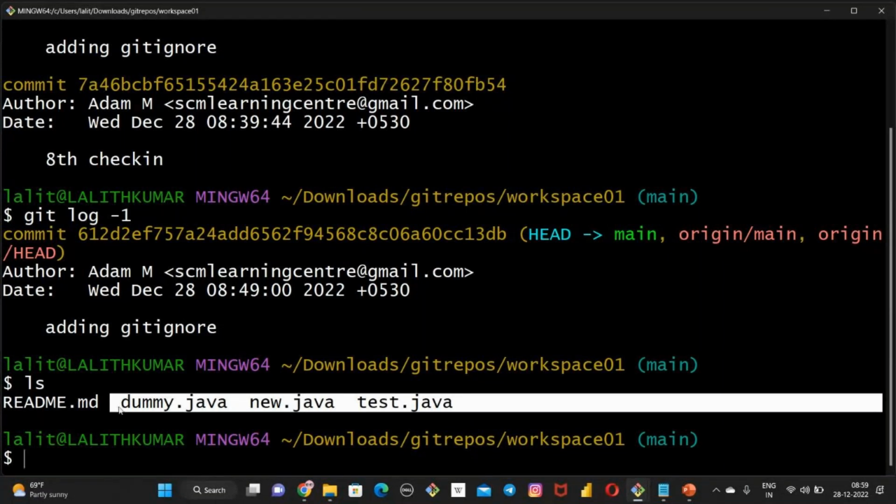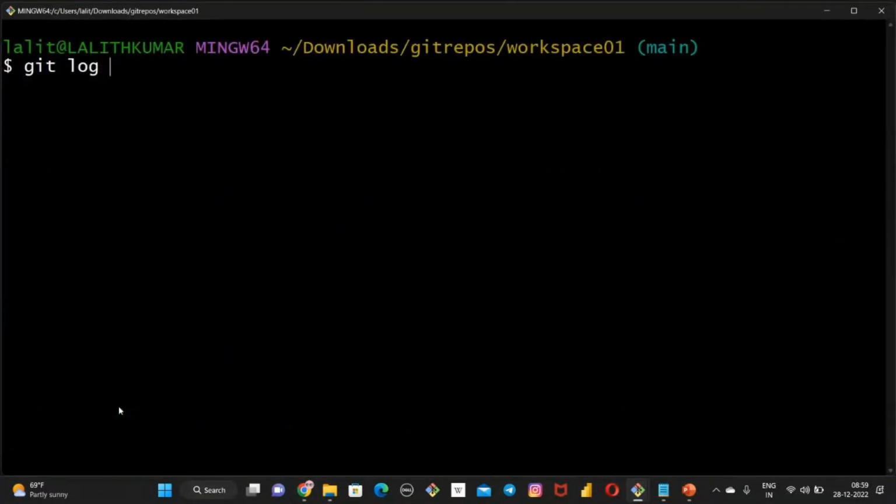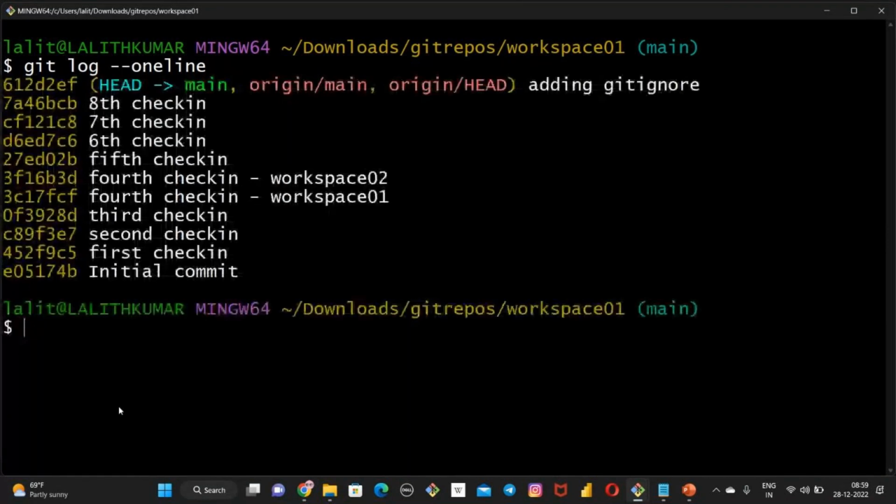Now, if you do not want the complete output, there is also something called oneline, so that it will just show you everything in short format. Now you can see it's not showing you the author, timestamp and the other details. Instead, it is giving the short form of your commit ID, which is the first 8 characters.